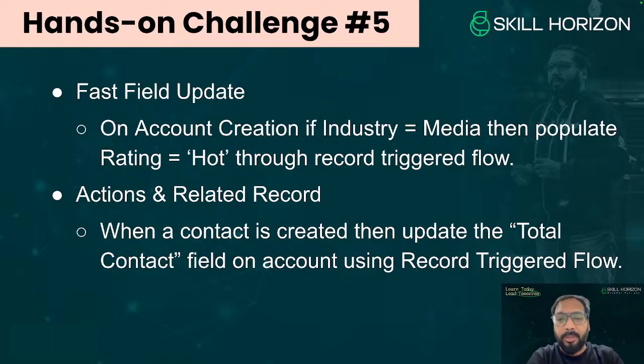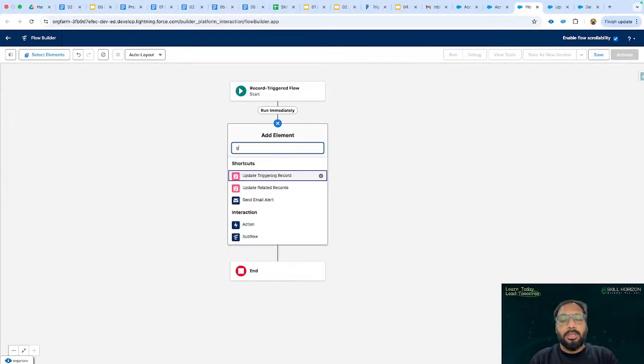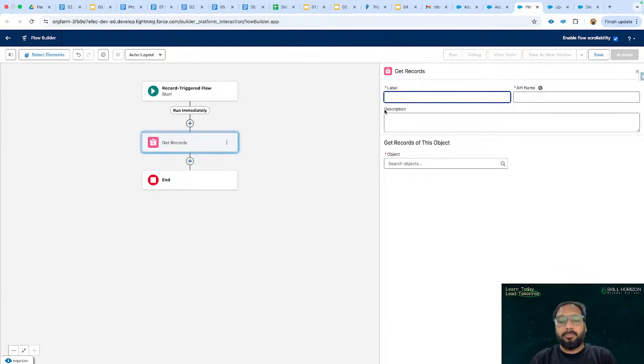So we will be implementing it in two different ways. First, I am going to show you how we can implement it if there is no existing record. Then I will implement another version so that if any existing record is there, we can include that. So here I'm going to use the Get Records element.